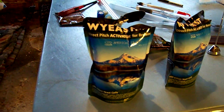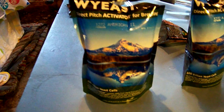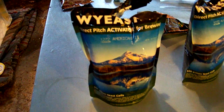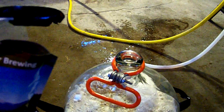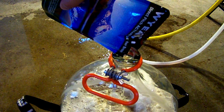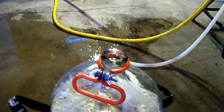Now it's time to add our yeast. Typically for a five-gallon batch you only need one smack pack. This is from Wyeast — I'm using American Ale 1272. I like to use two packs for a five-gallon batch; I'll actually use two packs for a ten-gallon batch as well, but you only need one. Having plenty of yeast is a good thing. The fermenter right now is sitting just under 70 degrees. Here's pack number two.